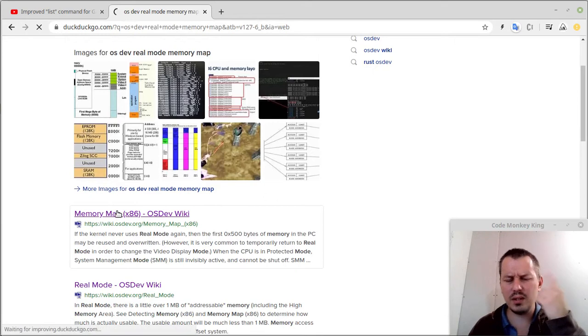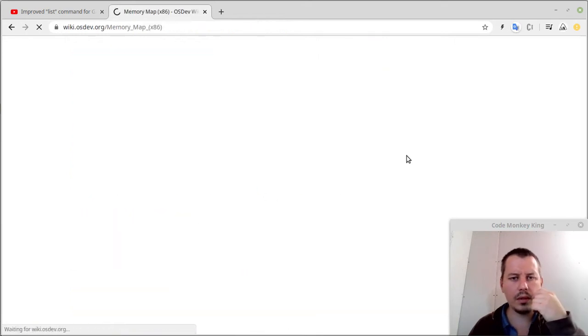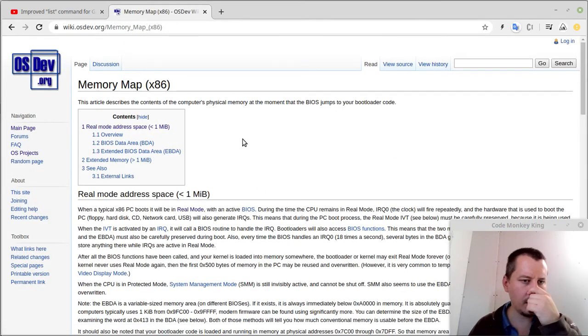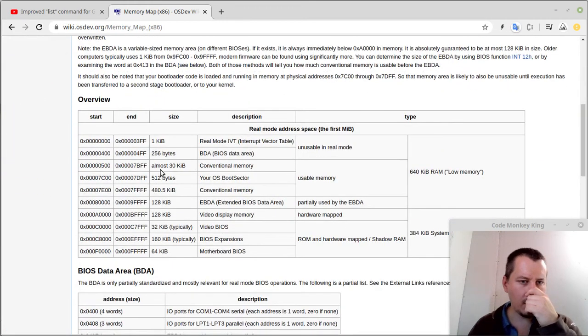I didn't test this, but this should work like any other segment. Starting from this address, plus 512 bytes, and then all the rest would be the stack.